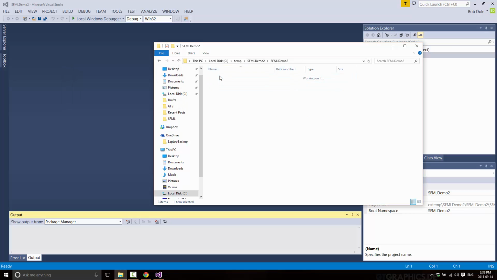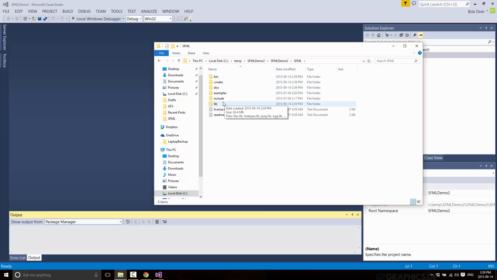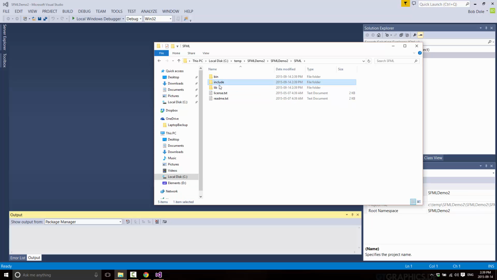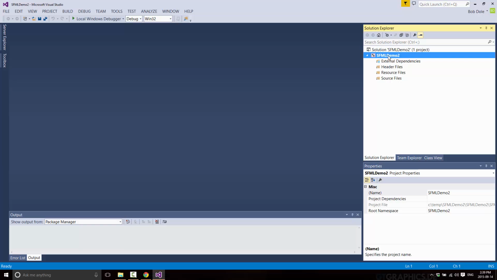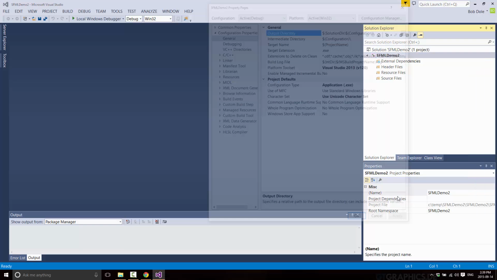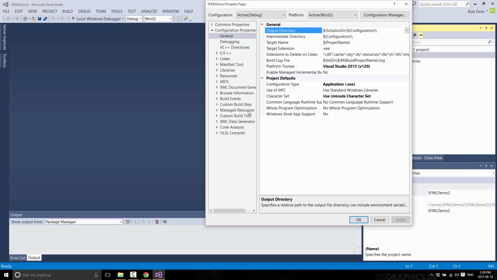All right, so if you look inside of this folder quickly, you'll see the biggest thing we need. We'll actually get rid of everything we don't. We're not building it. We're not using documentation, and we're not using the examples. Keep the licenses, probably legally required, but the big files we need are lib, include, and bin. Bin is where your DLLs exist, include is where your include files are, and lib is where your library files are. Pretty self-explanatory. So now we need to configure Visual Studio to use all of these things. Right-click on your project here and click Properties. And we have a few settings we have to set.